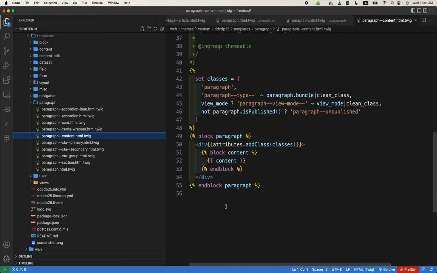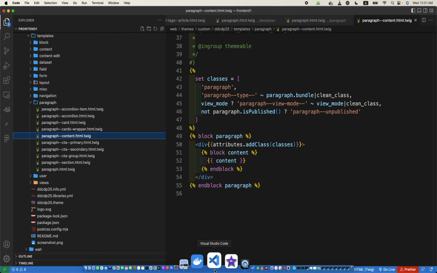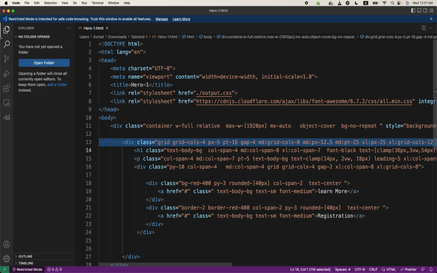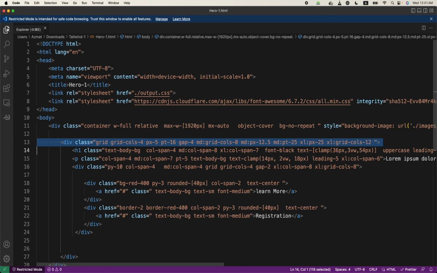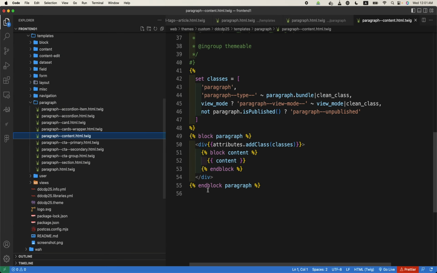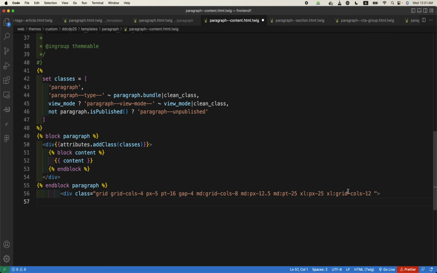Yes. So what we can do is copy this wrapper, in this one, second one, sorry, and move it to the newly created content here, and we'll enclose it to this.